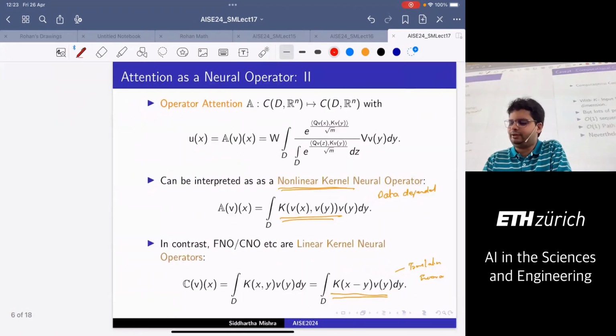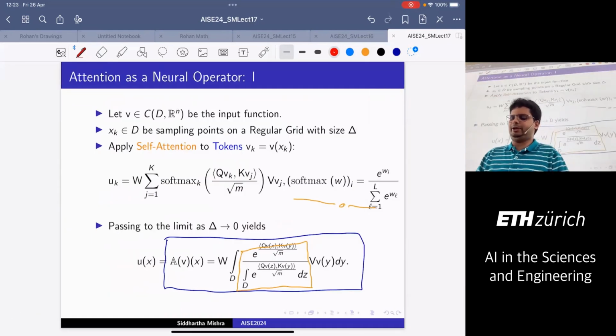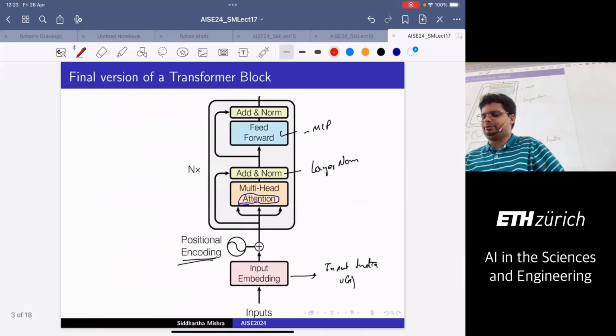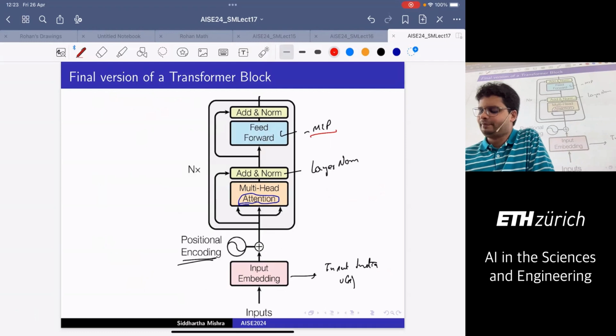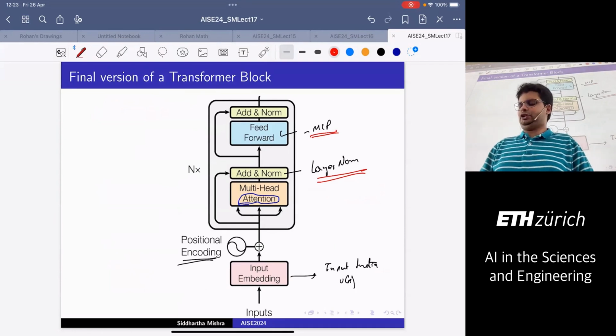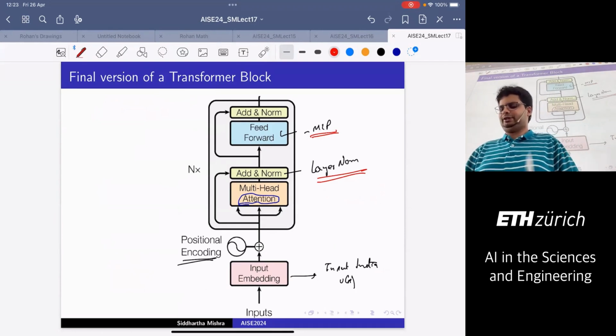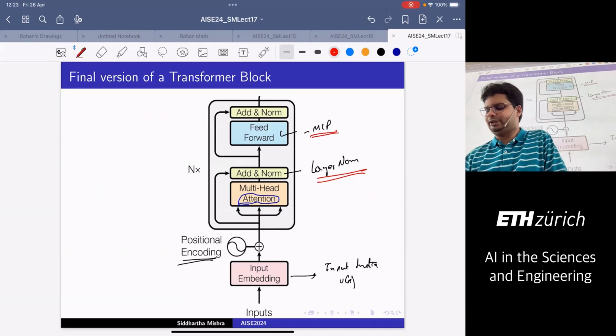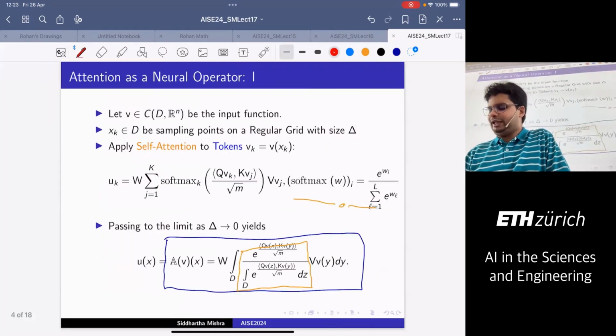And the rest were, of course, some details, because as you can imagine, the other elements were like point-wise operations, MLP, layer normalization, and in some sense, they are not the essence of attention. The essence of a transformer is really this attention block here. Good, so now that seems all well and good, but there must be a caveat, right?